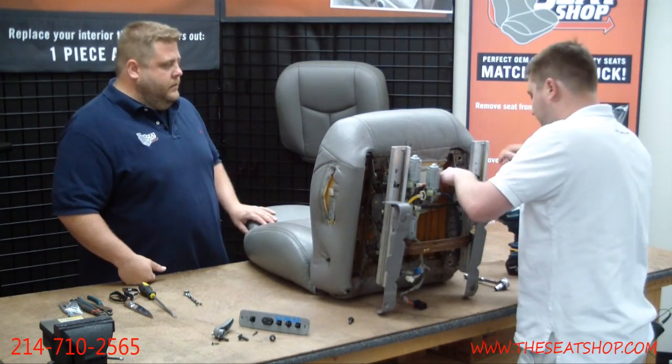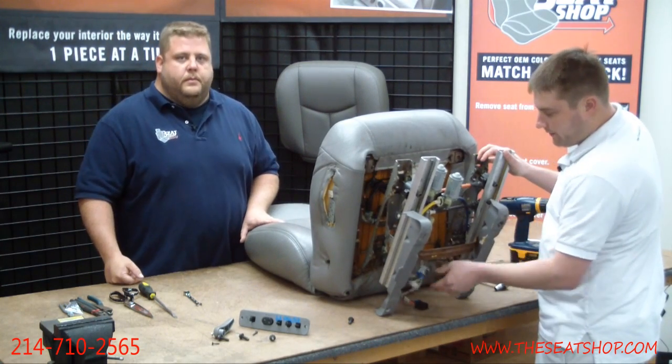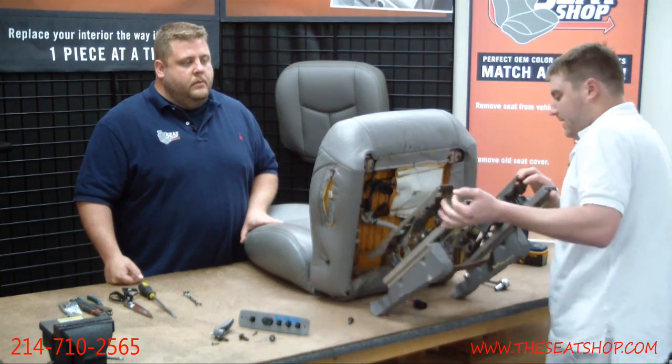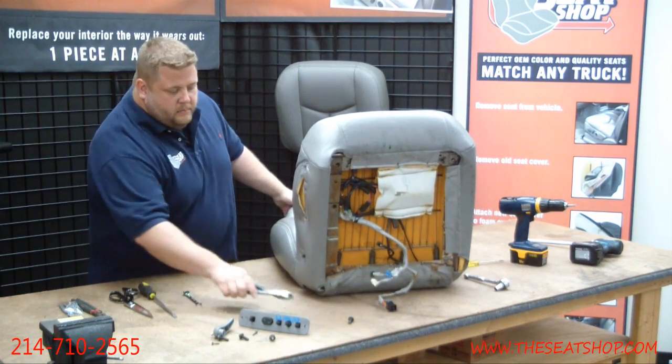All right, once those four are off, you can separate the power track, and you should have already disconnected all the plugs, but if you missed one, you'll obviously see it at this point. So go ahead and take this off to the side. You want to get those snips. Okay, here we go.